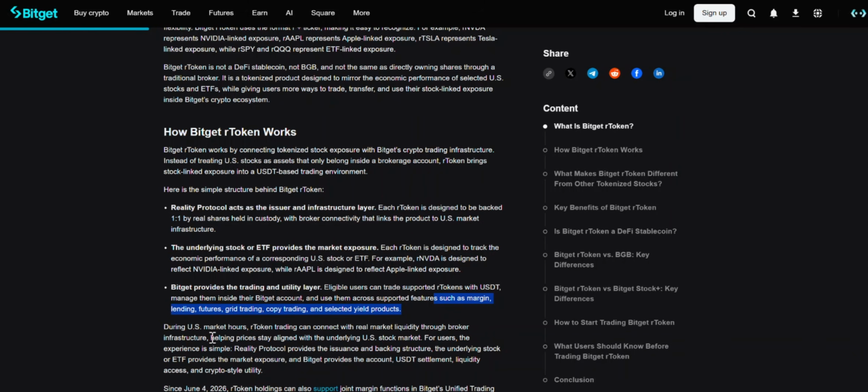Now, what I mean is through their broker infrastructure. So that's really good. There's deep liquidity, helping prices stay aligned with the underlying US stock market. This is really good because, I'm not going to mention a name, but I was dealing with another broker and there was a lot of slippage and all sorts of funny business going on, and I would overpay for a stock, and when I came to sell it, it would freeze. And that's a liquidity issue. If you ever experience something like that, that's a liquidity issue.